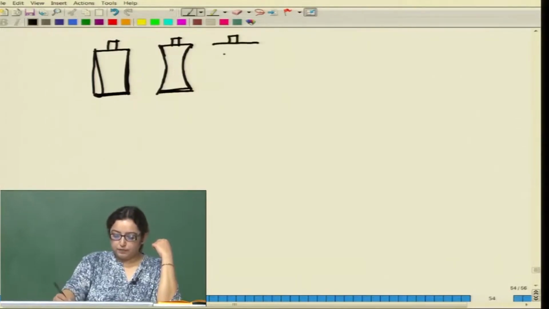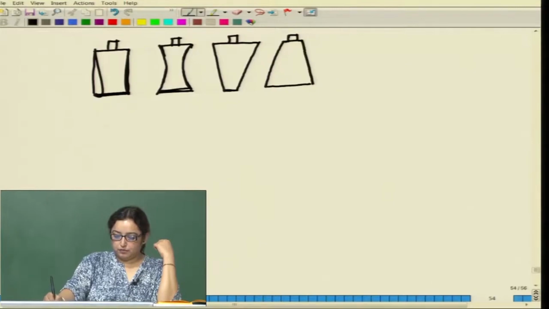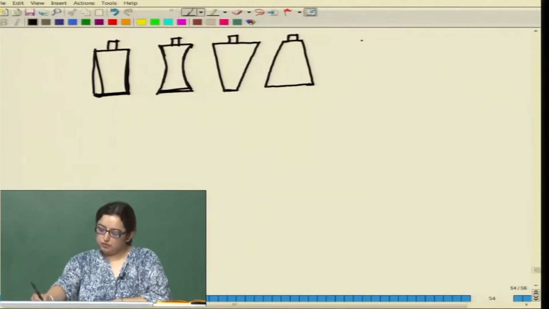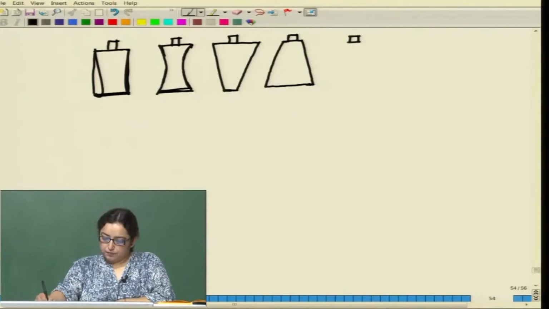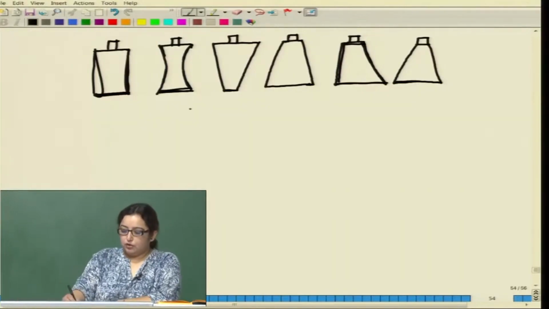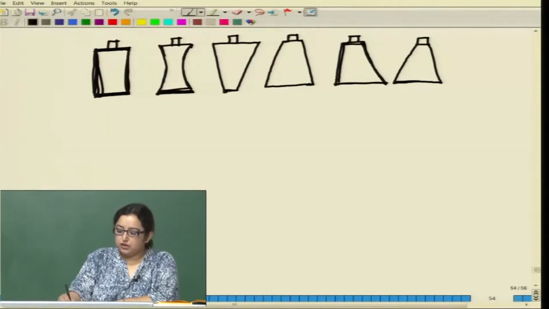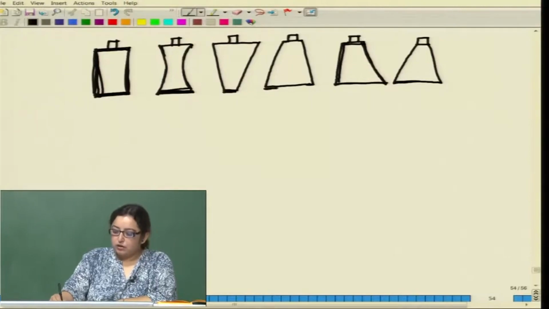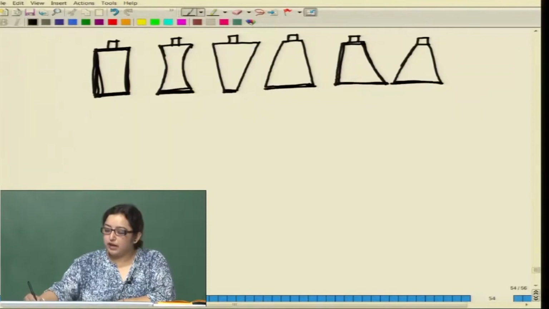Another form, trapezoidal, there can be another bottle like formation, so all these forms belong to the same family because of their shapes which are analogous, but they have different characteristic.